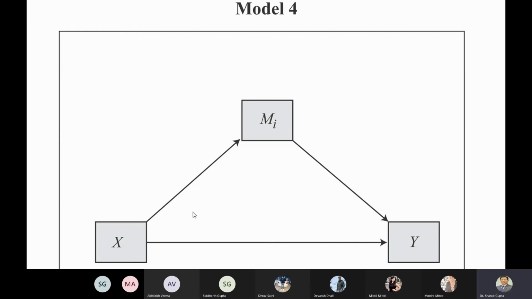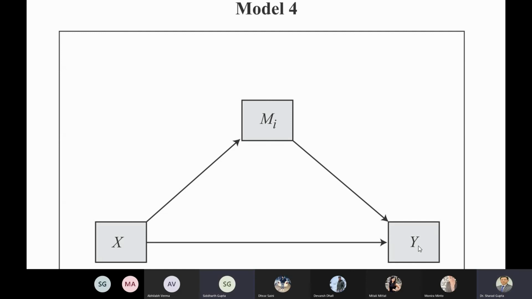I'm not saying that the direct effect is not significant, but this indirect effect through mindful consumption is greater than the direct effect of mindfulness on life satisfaction. Both are significant and important, but the indirect effect is more, and that is the reason we can say that mindful consumption acts as a mediator between mindfulness and life satisfaction.